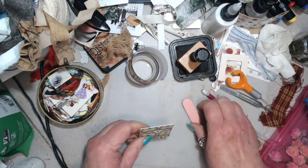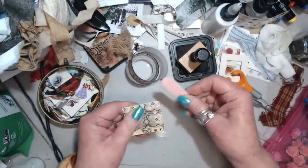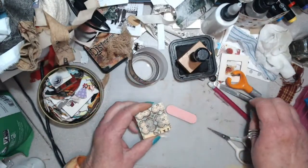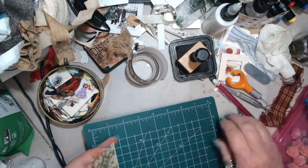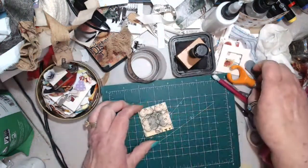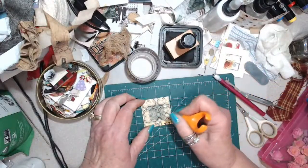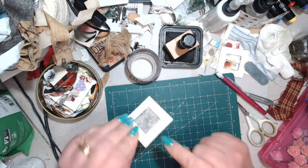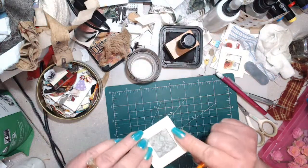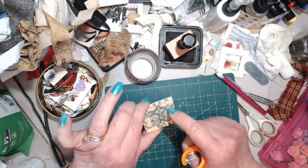I could be wrong, but now I might sand this a little bit more. So if you're using a heavier paper, my recommendation is you get yourself a little cutting board, something you're not going to destroy your desk with. You get your X-Acto knife or a small pair of scissors, and you just make your crisscross and cut that. And this can bend in, and you can bend it around and glue it, and you have a real nice inside frame.